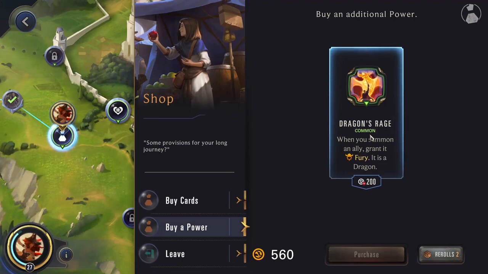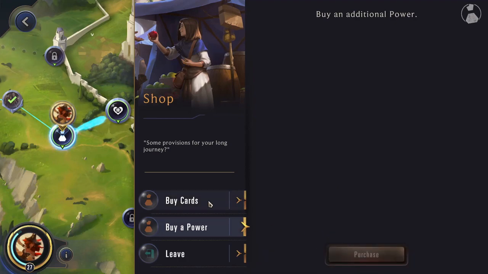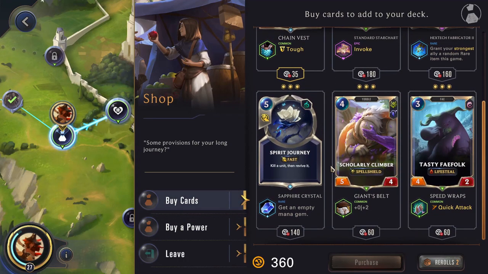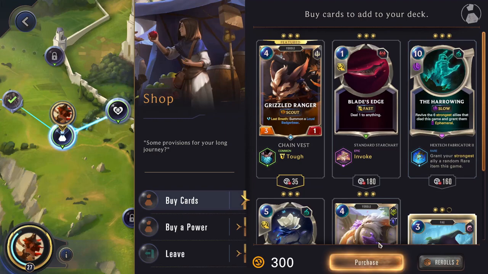So not too many of our units are really gonna benefit from this, but it is relatively cheap and it could help out a couple units. I'd rather save my rerolls for when we have a selection of three to reroll. So I think I'll just buy this because we're probably gonna have more gold than we're gonna deal with. Tasty Fae Folk is pretty good for cheap, so I think I'll just get two copies of that.